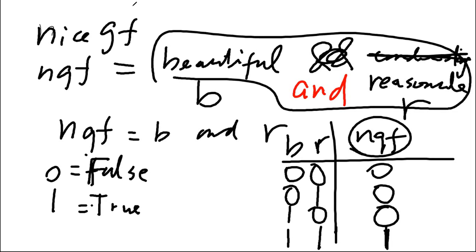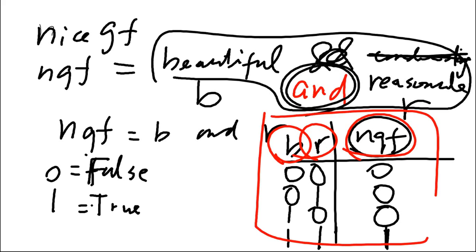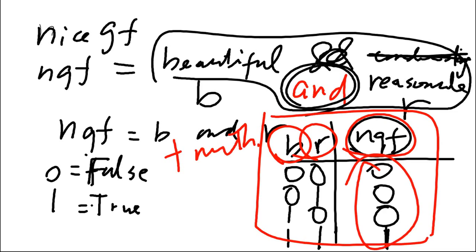When you have a logical condition that needs both, we call it AND. Both of them need to be true. So here, this nice girlfriend needs to be beautiful and reasonable. Is that okay? Okay, so that's the AND function for truth. And this whole thing we call truth table. You list down all the conditions and then figure out whether the logic is true or not. This is called truth table. Is that okay?